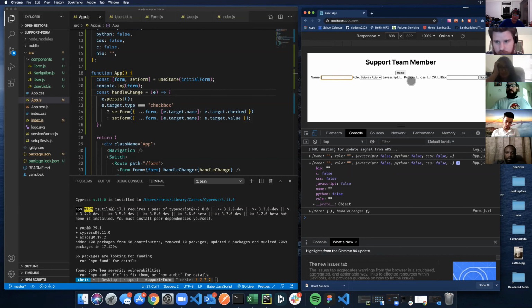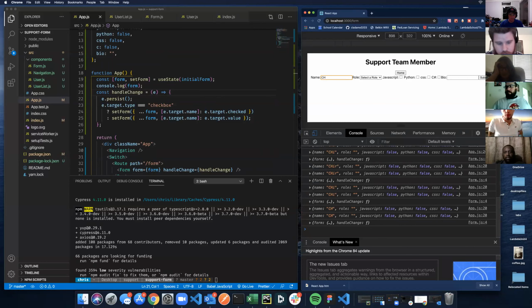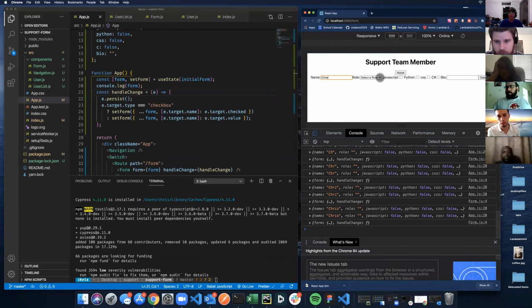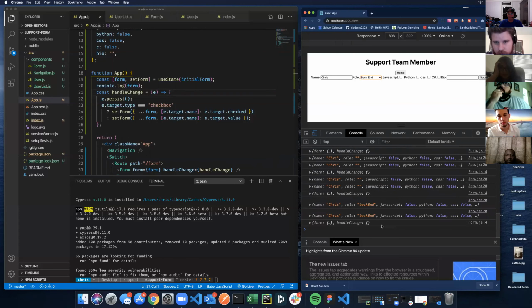We're going to start typing in this form. We're going to see if it all populates like we want it to. So I'll start with my name. I'm going to go Chris. And look, name became Chris. We know that's working. Now we're going to try and select a role. The select a role default actually worked. I wonder if it just needed a re-render. Royer, I think you might have been right on that. I'm going to go with back end. And it did. It populated back end.